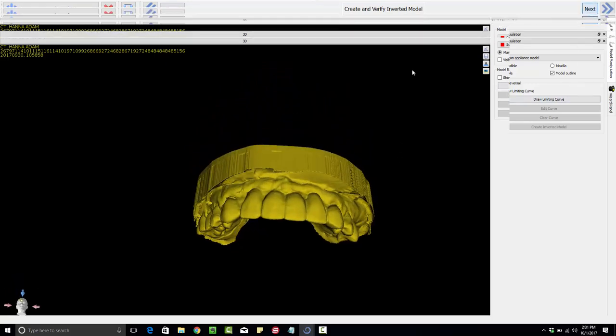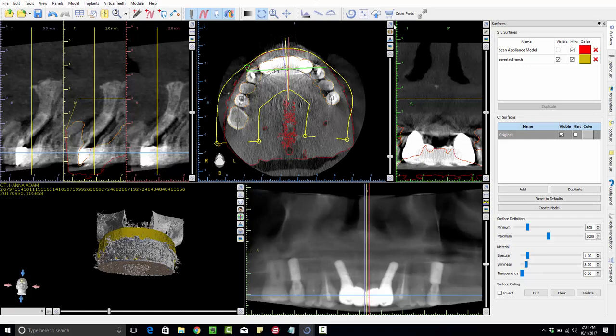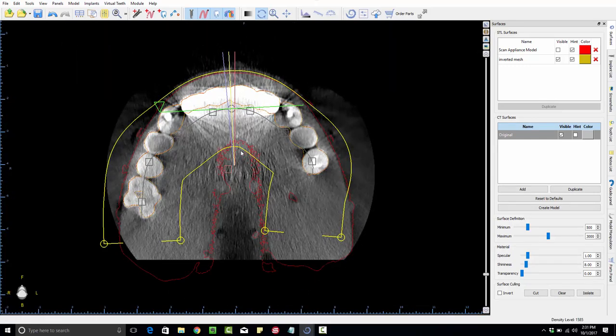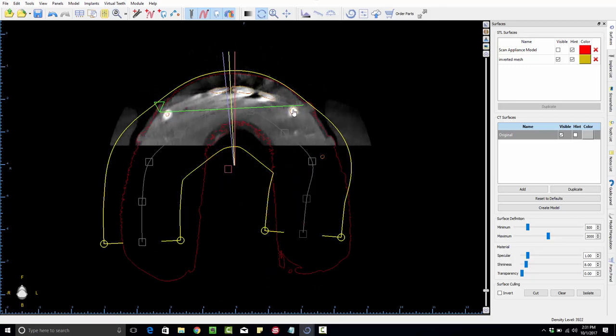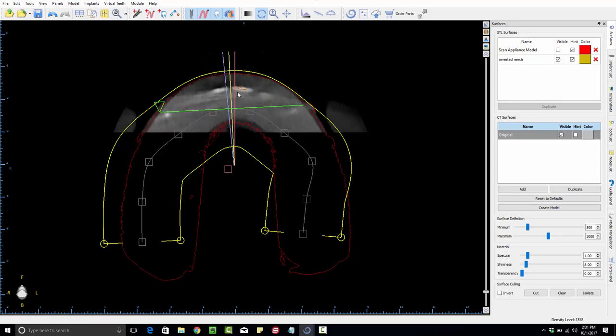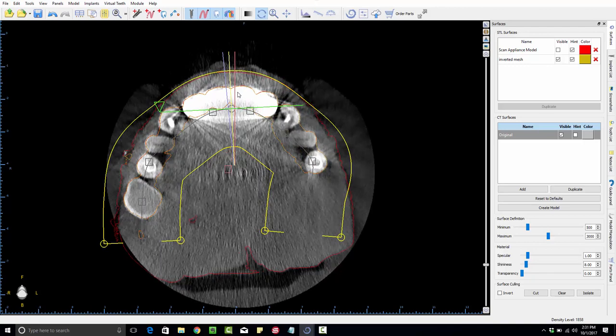Let's click next. And so now let's take a look at this view. This is the first view I'm going to look at, and it looks pretty dead on to me. You can see that these are disappearing at the same time as the actual cusps, incisal ledges. And yeah, I'd say this is about as good of a stitch as you're possibly going to get.